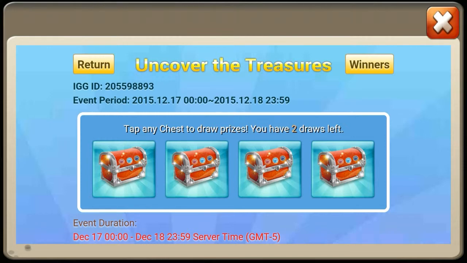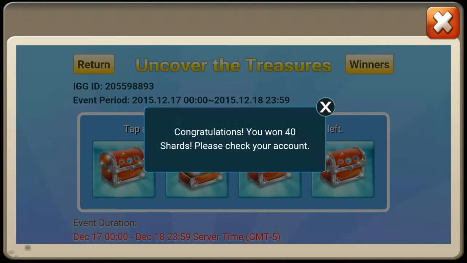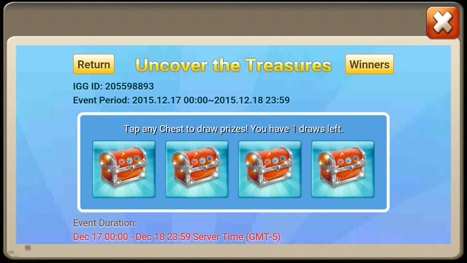I usually open this one right here every time I'm going to do anything. Every time I go to fight a boss with a team or something, I open this one, so let's open that one and see what we can get. You get 40 shards, oh, pretty awesome, okay.